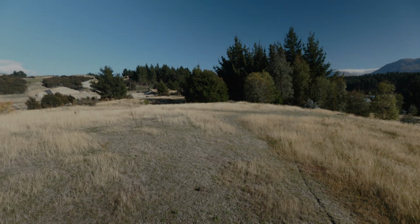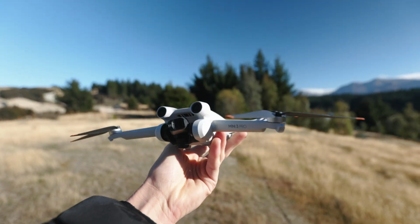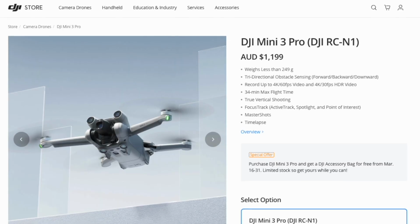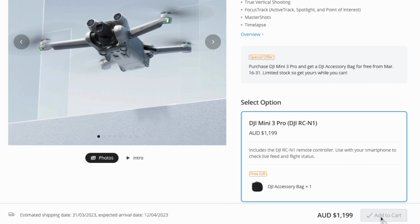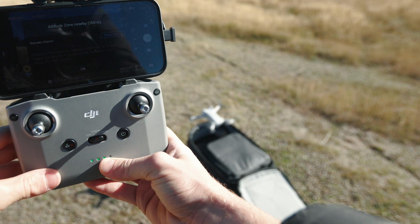Right, so to set the tone properly, this is what your standard photography drone might look like, and it captures the footage that we've all grown to know and love as drone shots. This type of drone can simply be bought from a lot of stores and is generally pretty simple to wrap your head around in regards to flying. I mean, they have auto takeoff, hover in the air, and have sensors to help you avoid crashing.